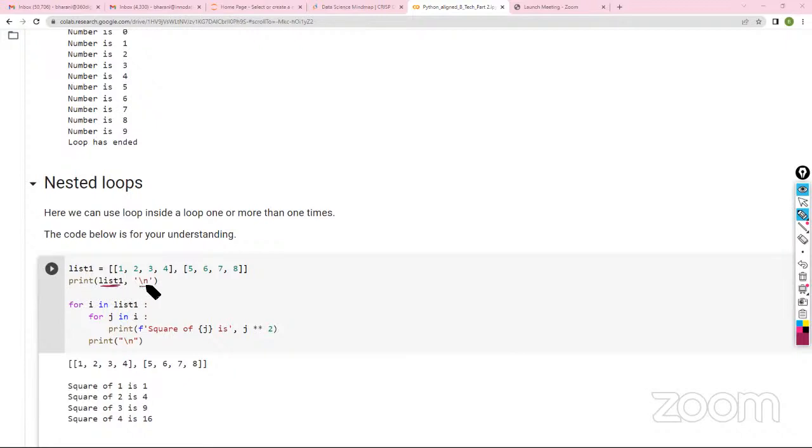And if at all you have a new line, then print a new line. Show me a new line, is what you're saying. So when you do this, whatever is part of list 1 would get printed here. And it's also creating a new line. Okay, done. Next one.